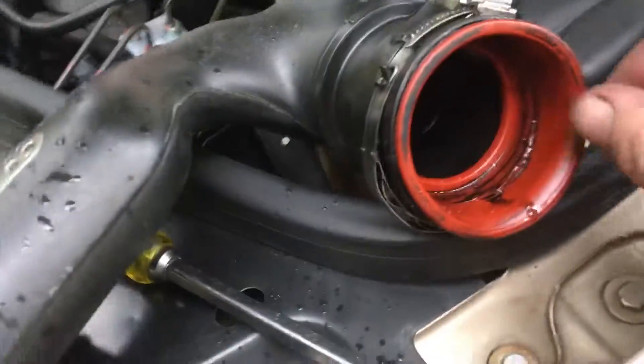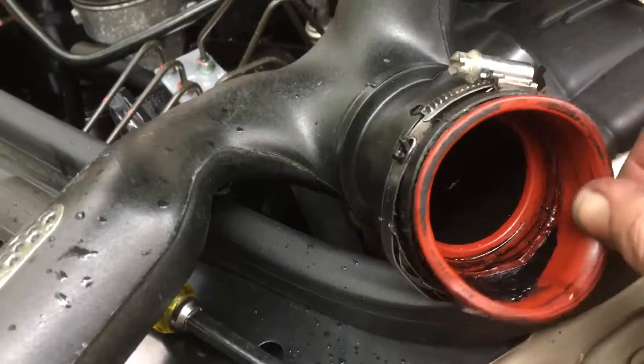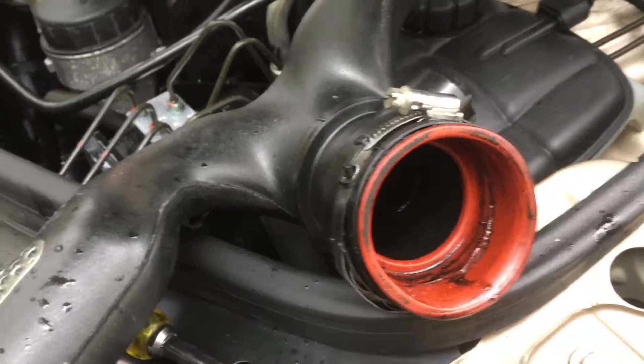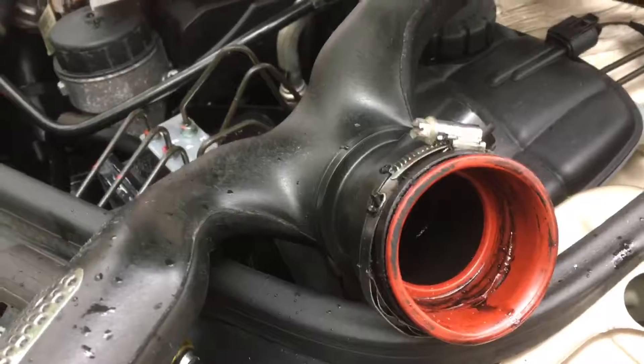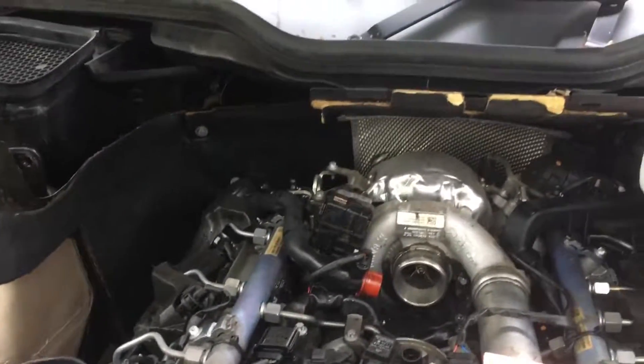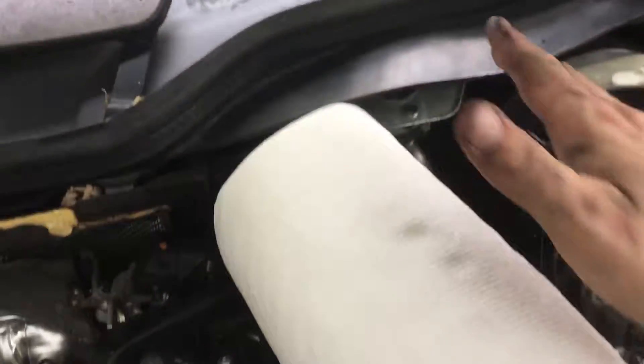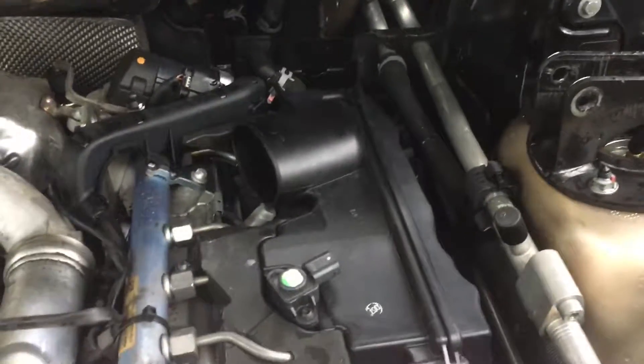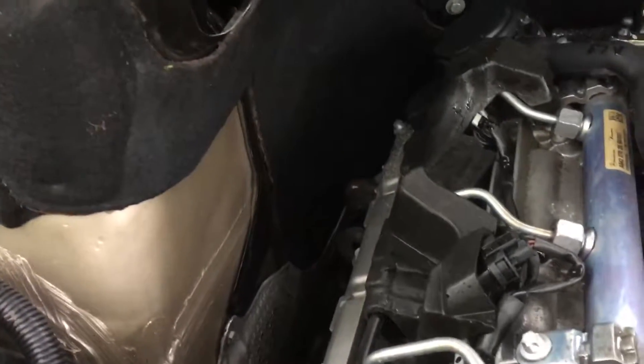For those of you who have these cars — I got this thing about ready to fall apart, so I'm going to have to put it back together and deal with it until I can get another one. If you didn't already know, I had to take the crossbar out, along with a panel that goes right here and another one that comes up and gets in the way of that filter box and where the other one rests.